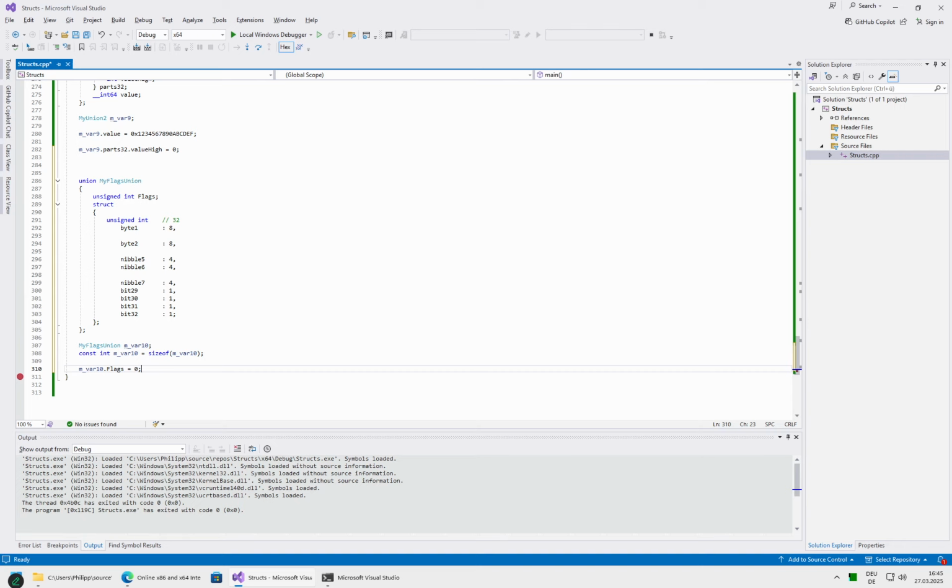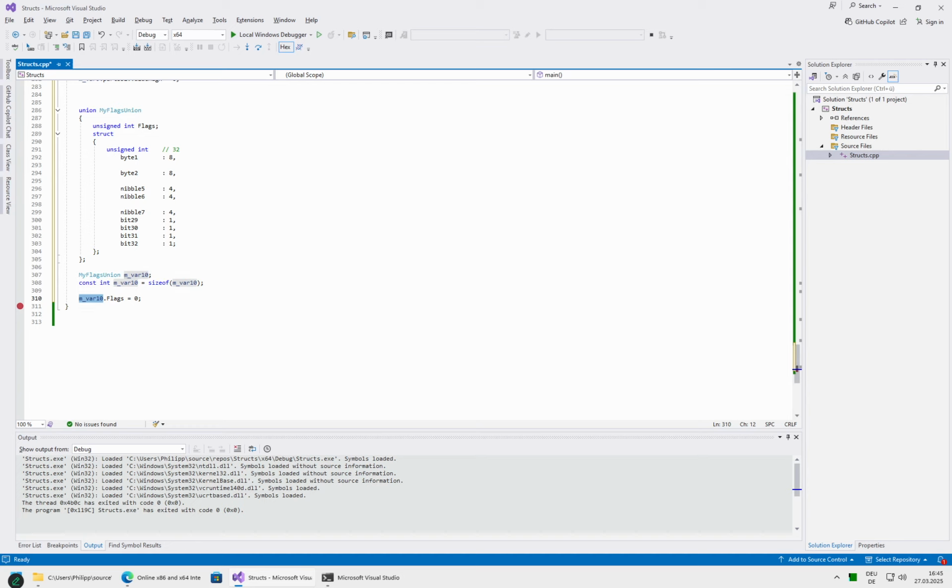So we have our thing set, and now let's say we want to set the flag 31. So bit 31 equals 1, or maybe you want to clear flag 31. Then it's equals 0, and it's a single bit, and we can make an operation on this single bit as if it would be a whole variable consuming at least 8 bit and so on. But in reality it really consumes this one single bit, and the compiler just creates all the necessary boilerplate code around this to do the same thing. So the analogous thing to this, let's just do it with another bit.